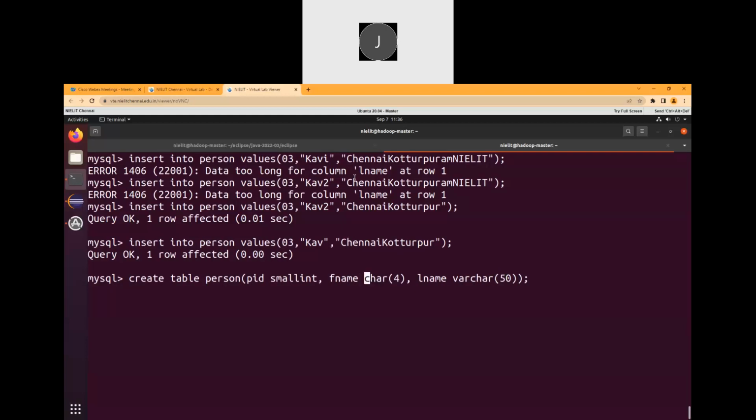Another difference they mention is that character uses a static memory location and varchar uses a dynamic memory location, but I'm not very sure, so I will check the difference. You can give fewer characters also, or otherwise you can give it in varchar. I have a difference, but it doesn't give me the proper result. I'll show you what character is. Just a moment. Maybe you can also Google it.